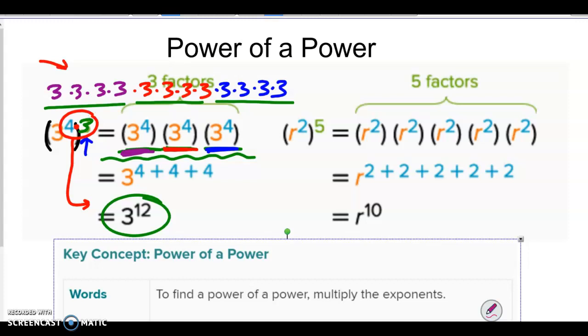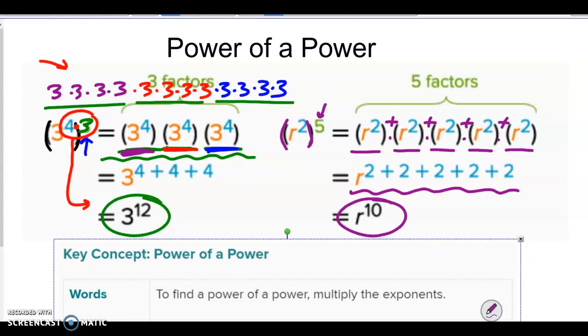Okay, because once again, we look down here, r squared to the fifth. So to the fifth means I have this r squared happening 5 times. So if I wrote it all out like I did on that first example, I would have r times r times r 10 times. Okay? If you write it out this way, which is rewriting it along the first rule that we learned, since I'm multiplying all of these powers with the same base, I would add 2 plus 2 plus 2 plus 2 plus 2, which is fine.